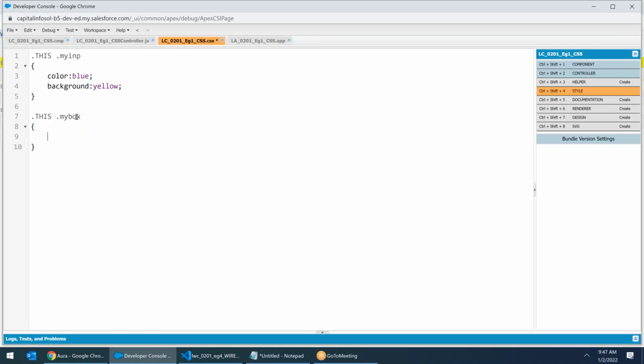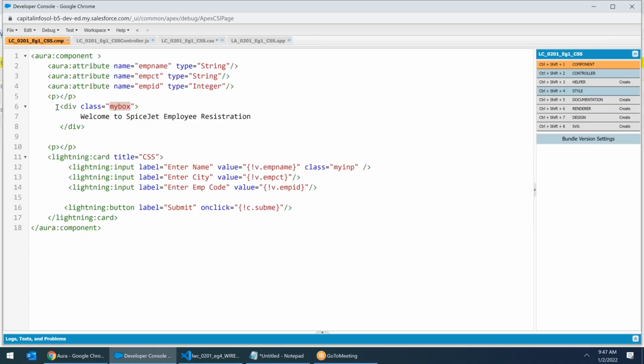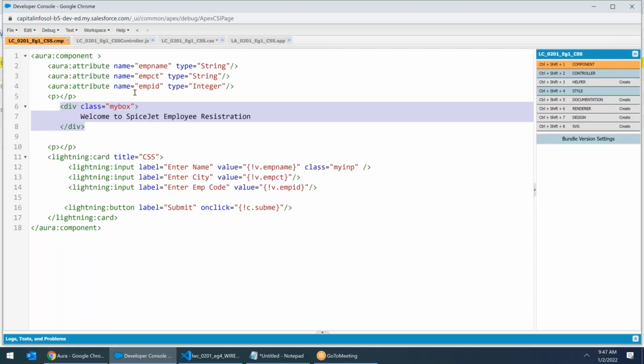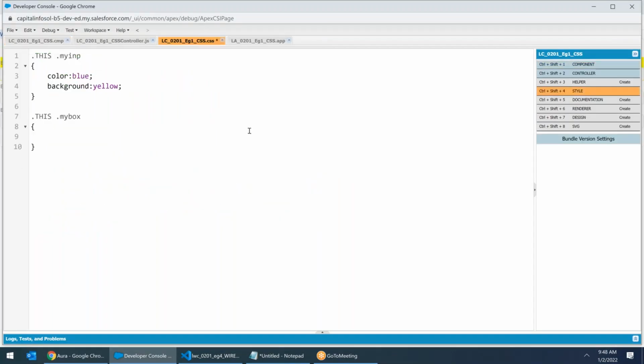Now, is box inside something? No. It is on the component directly. Then it's an outer element. So I will go to my CSS. I will remove the space. My box doesn't require a space because that is outside, whereas lightning input was inside.